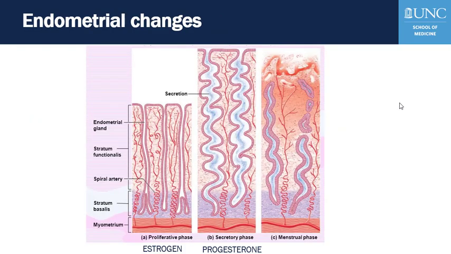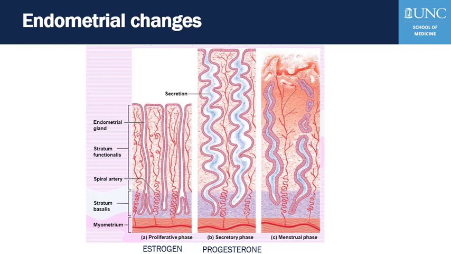So now that we've looked at the synthesis of progesterone and estrogen, and estrogen binding, we're ready to look at the physiological roles of estrogen and progesterone. And so one important role of these steroid hormones is preparing the uterus to support a fetus. Histologically, the endometrium of the uterus is composed of glands with arteries and this stroma in the background that's made up of fibroblasts and extracellular matrix.